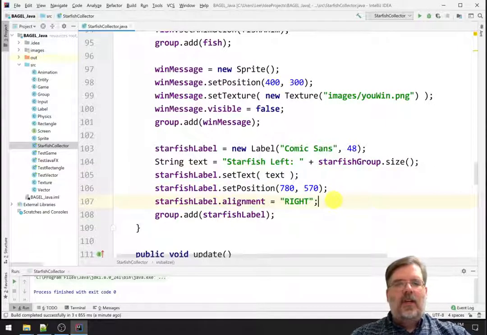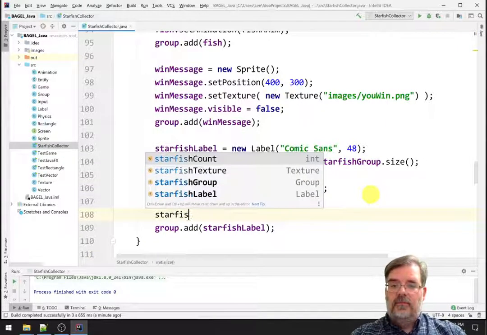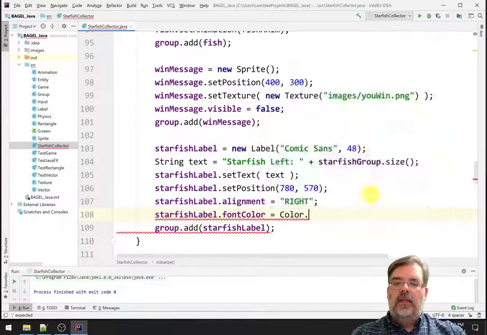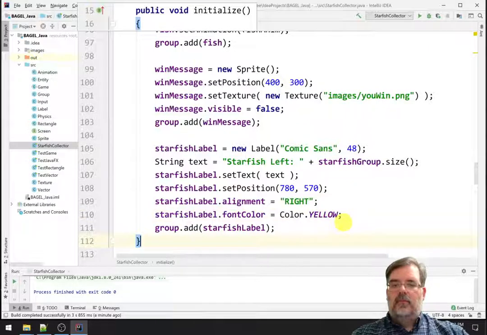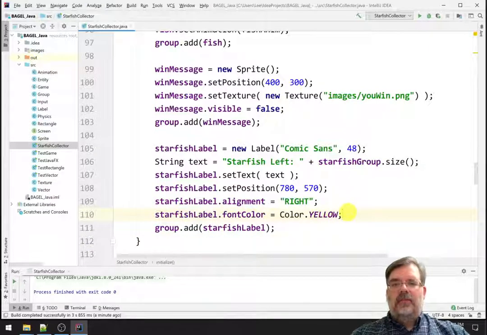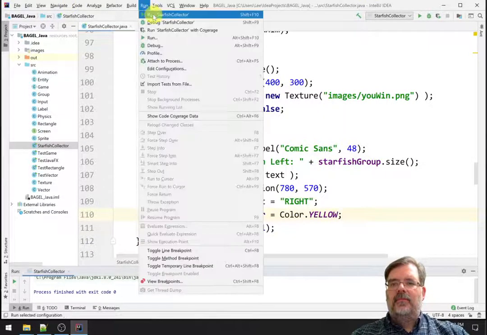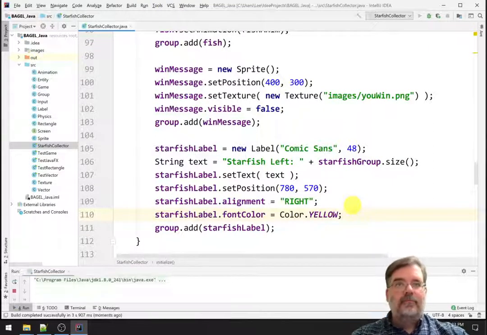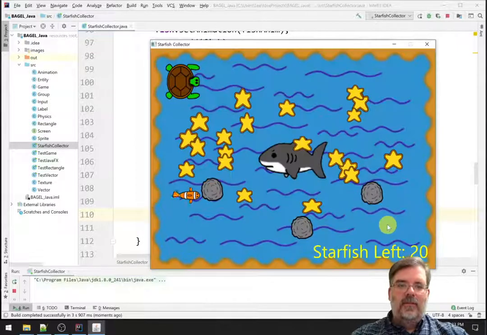Let's also change the color of the font. So let's say starfish label font color will be color dot yellow. Okay, and let's see how that looks. Compiling, running.